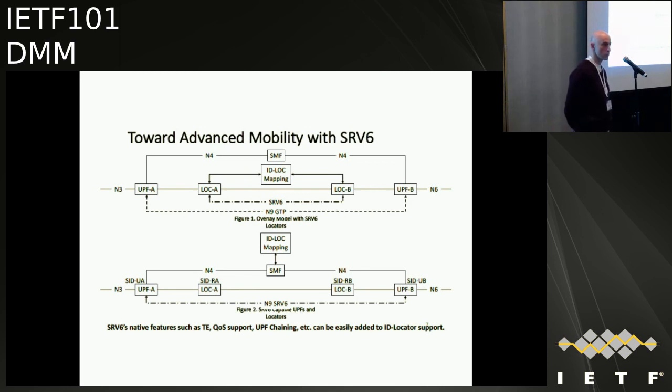So I think one of the things that is emerging, we have done a proposal of using LISP with ILA, but there is no reason why LISP couldn't be used with the LISP control plane, couldn't be used with the SRv6 data plane. Absolutely. That's why I purposely called it the ID-locator mapping system up there, because these two are orthogonal to each other. Exactly. The importance is that the ID-locator mapping system has to perform.